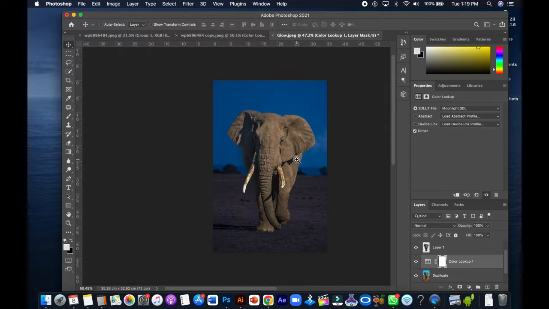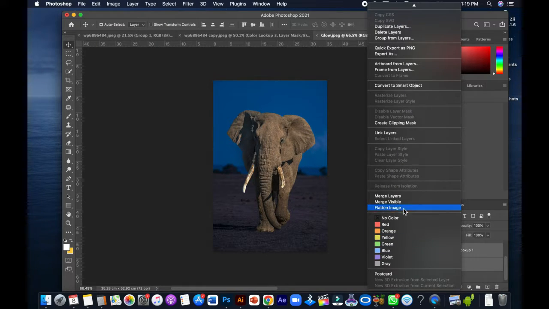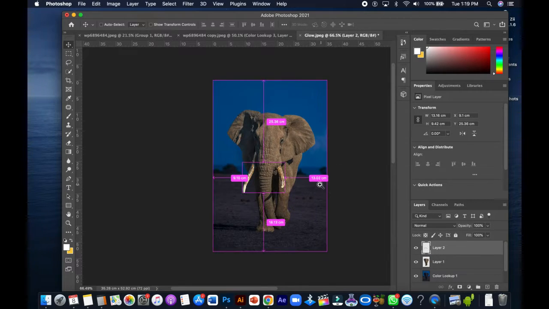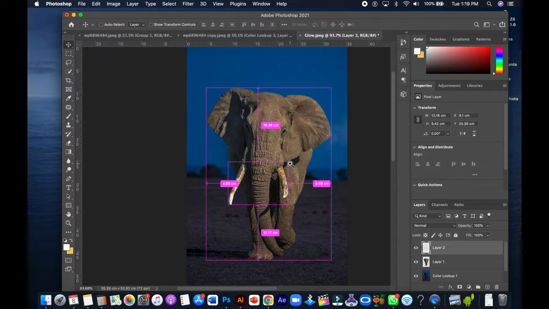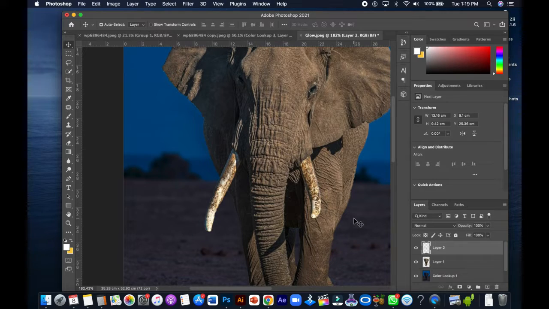So once this is done, you are going to have to put the two together and merge it. The next thing to do now is to go to the ivories, and then we are going to create the glow effect.